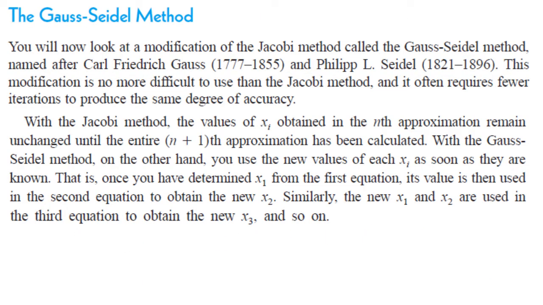Students, now we are going to start the next method, and that is the Gauss-Seidel method. This is also a very simple method and very close to the Jacobi method. But there is a small difference here. First of all, let me tell you that this is a rather fast converging method as compared to the Jacobi method. And what is the new thing here? The idea is very similar.